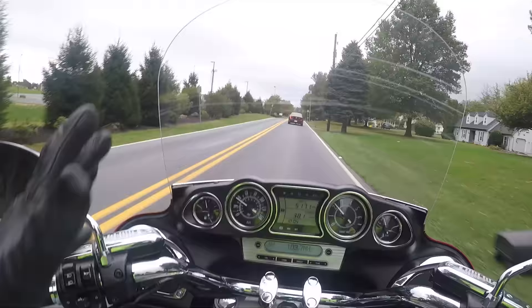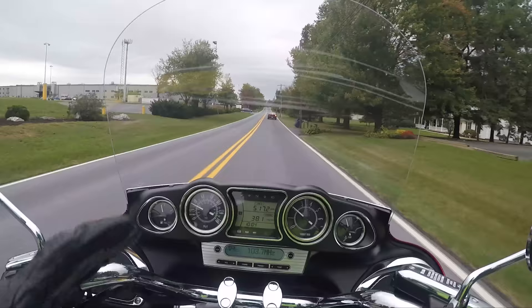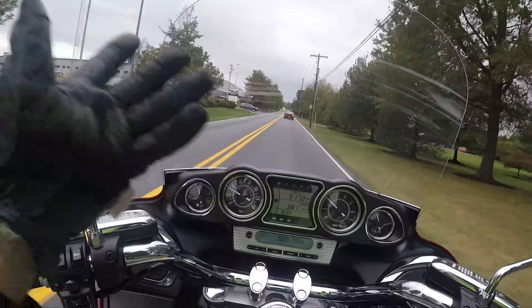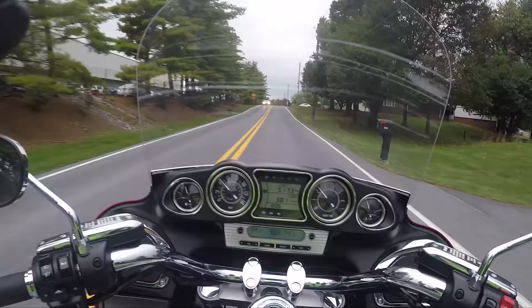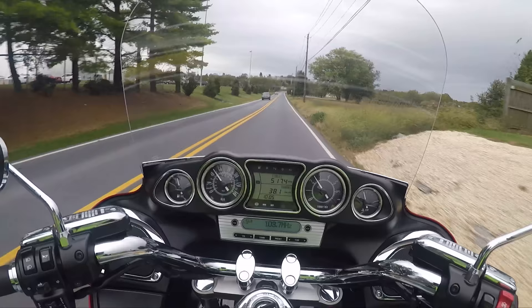The windshield on the Vaquero is going to be a little bit shorter. I prefer a shorter windshield — I don't need to look through it. This one is in great shape, nice and clean, not an issue. But I like to have wind hitting my face. This windshield blocks everything. You could be wearing a helmet or a baseball hat with the bill forward and it's still going to stay on your head. But you better wear a helmet.